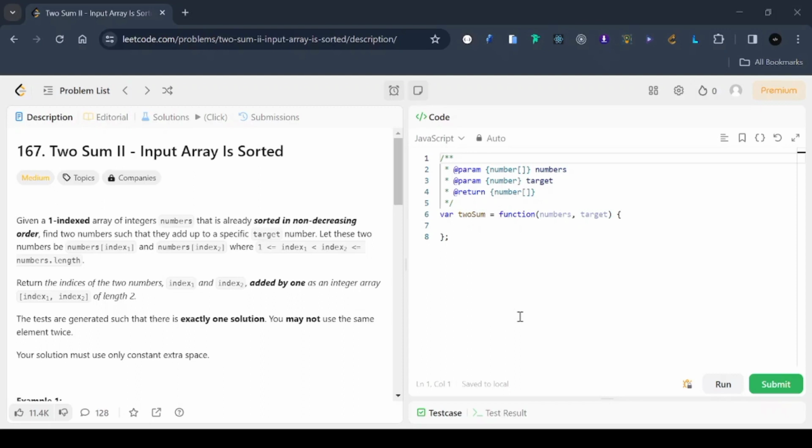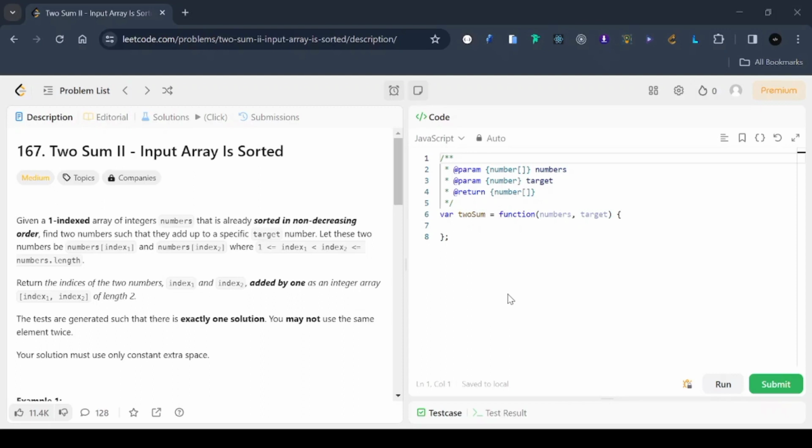In problems where we deal with sorted arrays or linked lists, and we need to find a set of elements that fulfill certain constraints. Like here we have an array and we need to find a pair that adds up to a particular target. So this is our constraint here, and the two pointers approach becomes quite useful. The set of elements could be a pair, a triplet, or even a subarray.